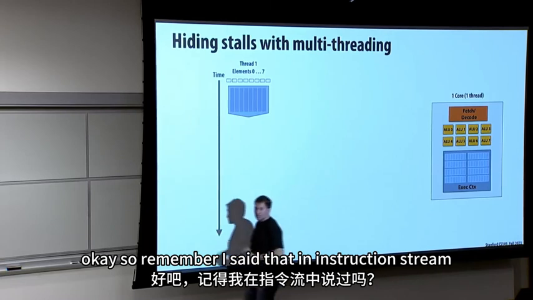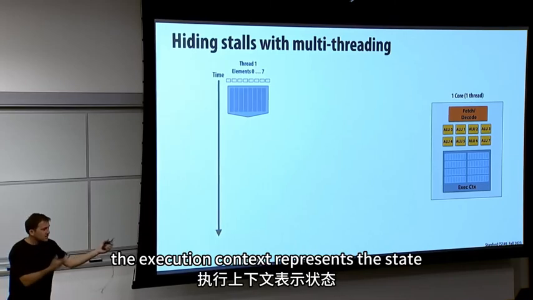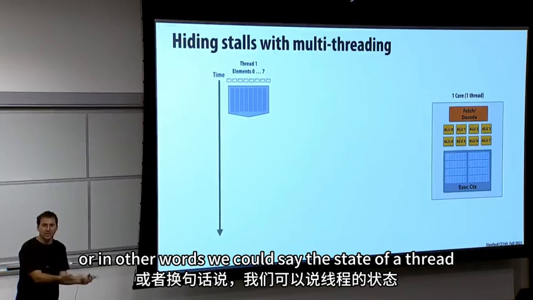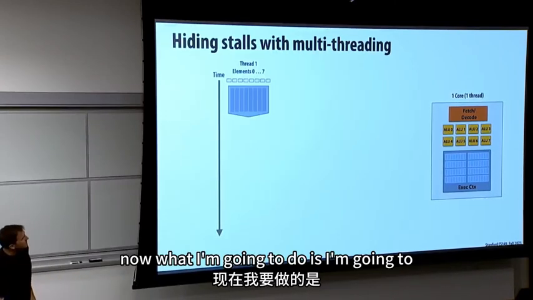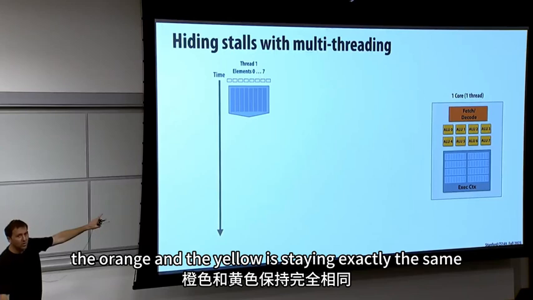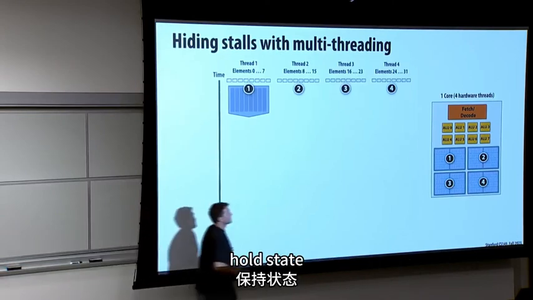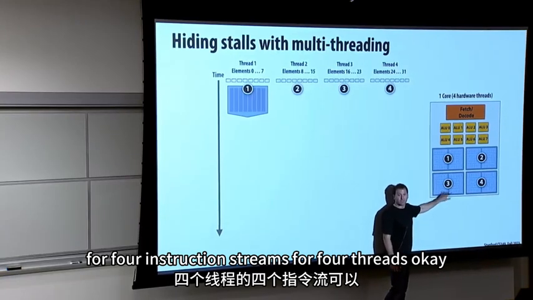Remember I said that the execution context represents the state of the instruction stream, or in other words, the state of a thread. The processor, the orange and the yellow, is staying exactly the same, but I'm going to give that processor the ability to hold state for 4 instruction streams, for 4 threads.